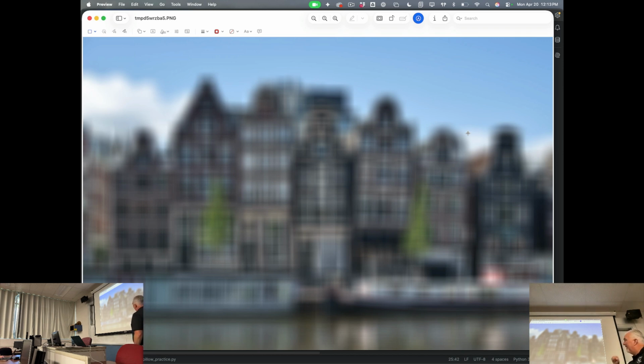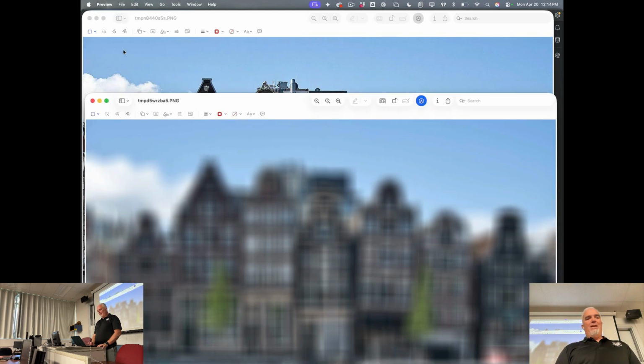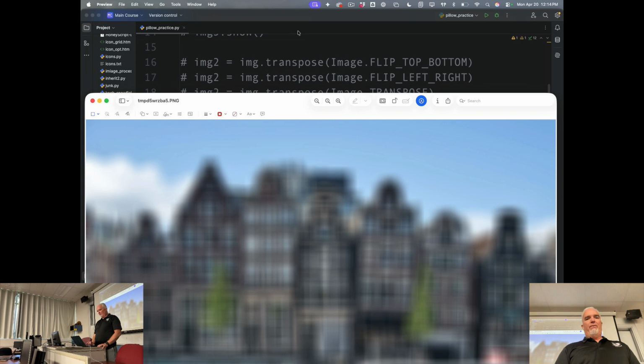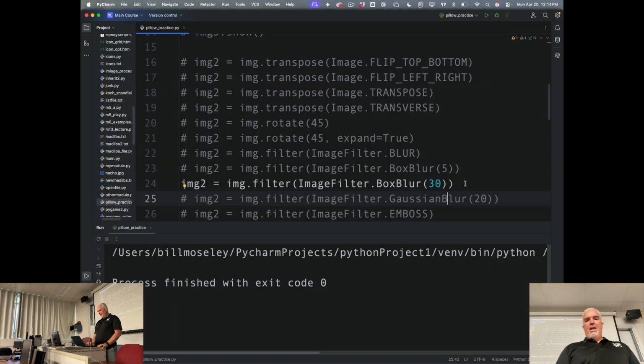You're seeing the plaid here because the mathematical formula for that blur, as indicated by the name, is a box. So it uses a square shape to blur the image, which in an image like this results in some weird kind of artifacts, some things that shouldn't be there because it's not really that way. So I'm going to leave that one open because I want to use it for comparison here in a minute.